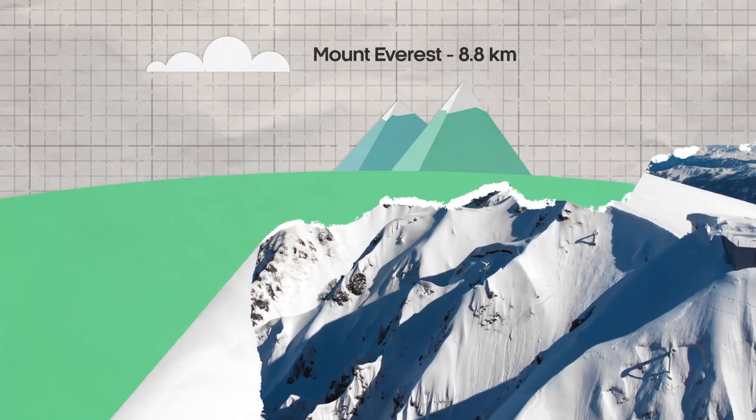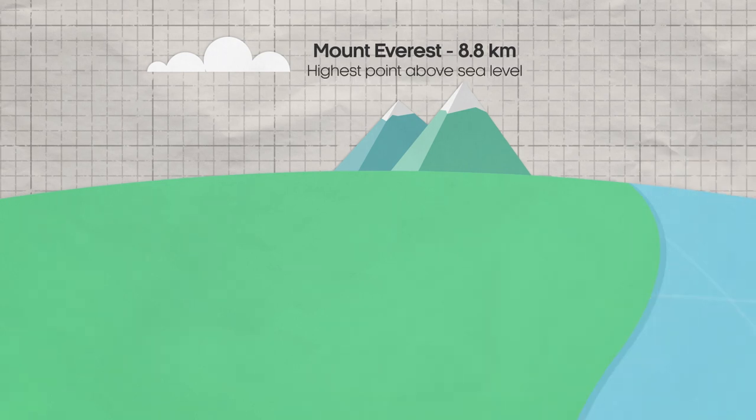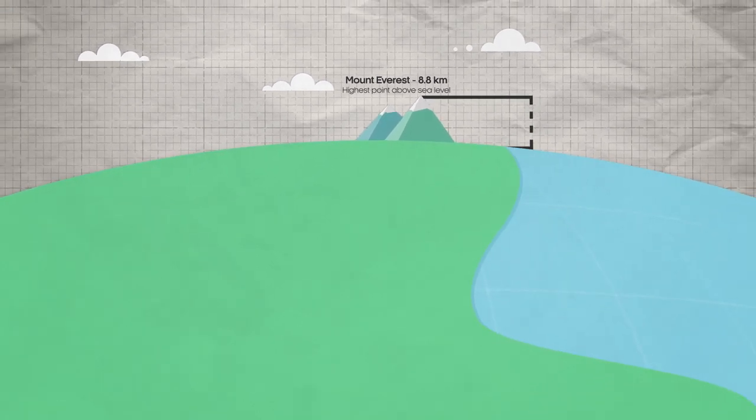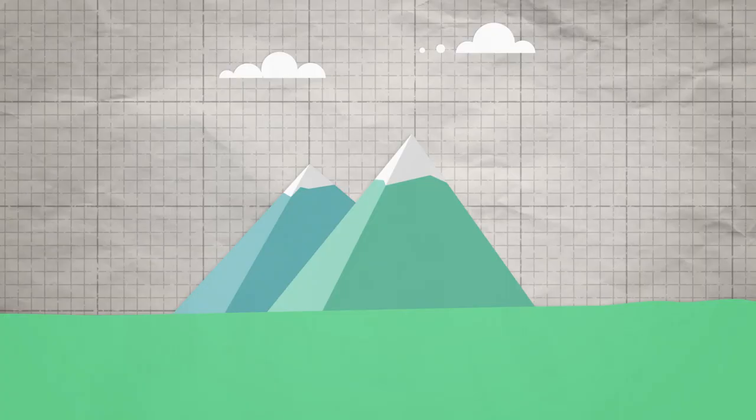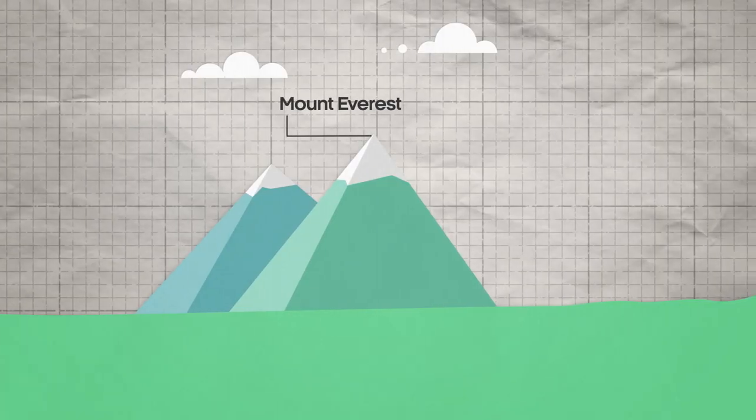There's a reason you probably thought that Everest was the highest mountain on Earth. But that's only because typically we measure mountains from sea level. And if you measure from the absolute centre of the Earth instead, then Everest is no longer in first place. That prize goes to Mount Chimborazo in Ecuador. And Everest isn't even in the top three. It's tenth.